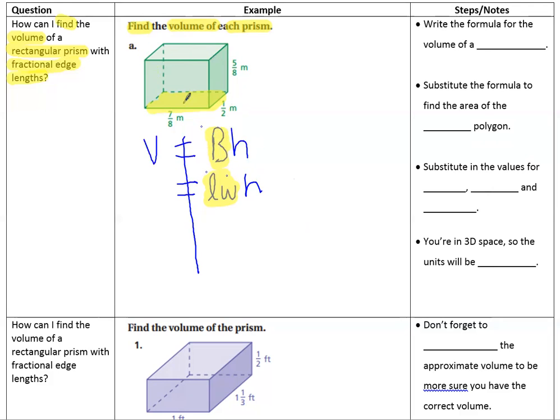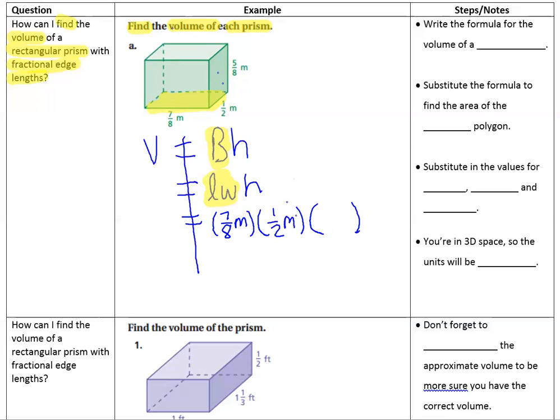So if I find the area of the base, that'll be the number of squares it takes to cover this base. So I substitute in for length. I'm going to use parentheses for all this. There's going to be my length, there's going to be my width, and this one's going to be my height. Okay. Length, let's say that's 7/8 of a meter. Width, let's say that's 1/2 of a meter.